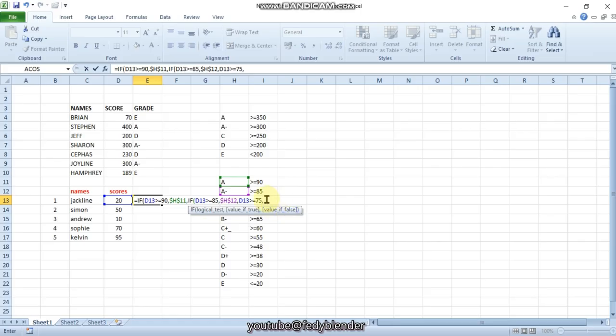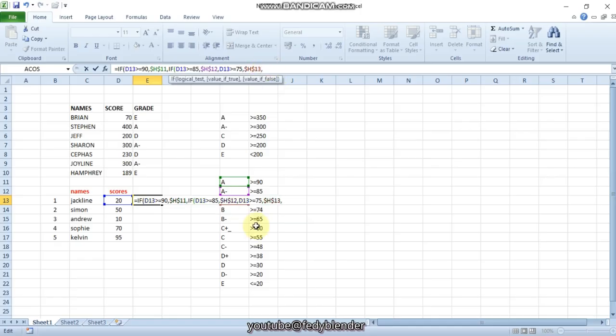What appears if that one is true? It means after A minus, that is B plus, that cell is H13. So by clicking F4, comma.